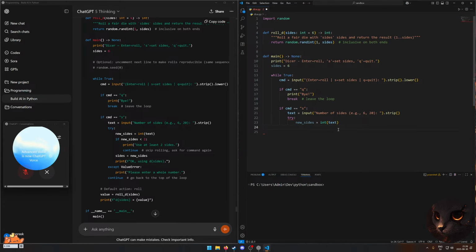So if new_sides is greater than 2, print, no, it's lesser than 2, of course, at least 2 sides, because we need 2 sides for the die. 2 sides would be more like a coin toss, I suppose.